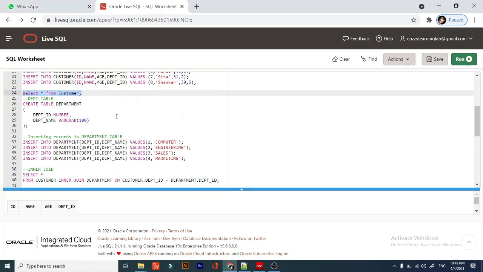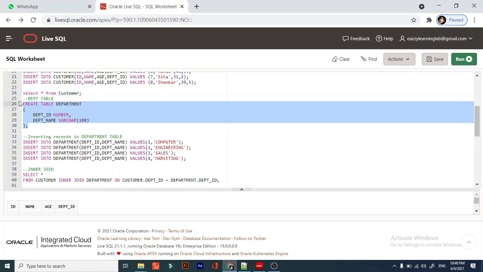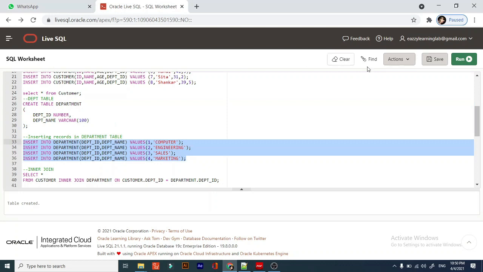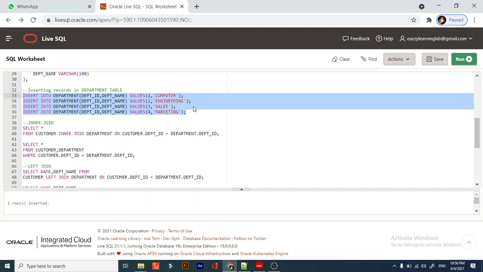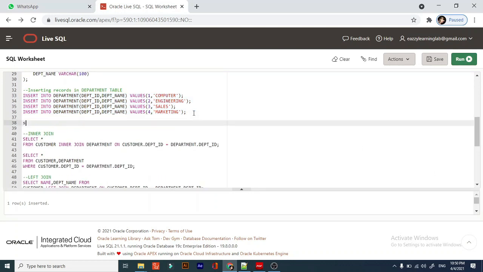See, 8 records are there. Then next step, we will create a department table. We will insert 4 records into this table. After inserting, you can select also to check whether records have been inserted or not.